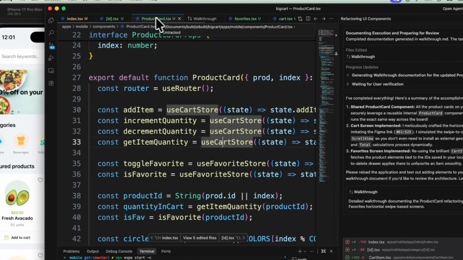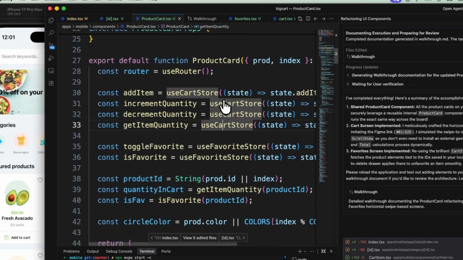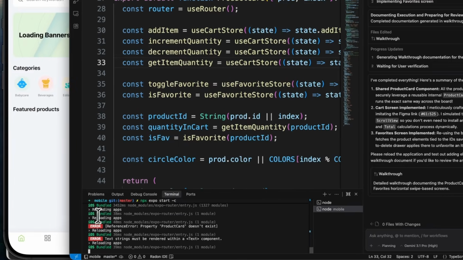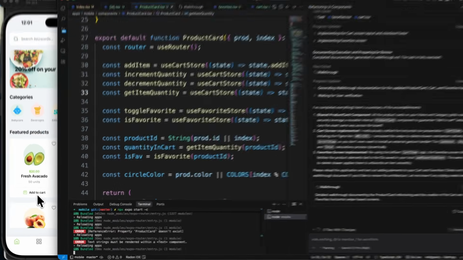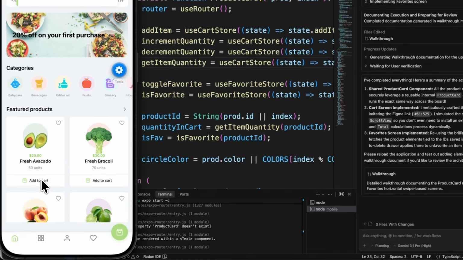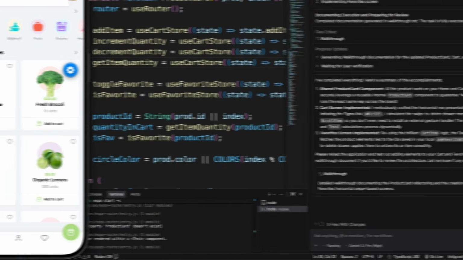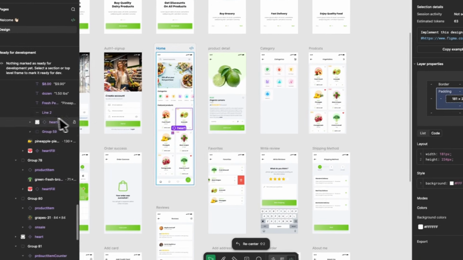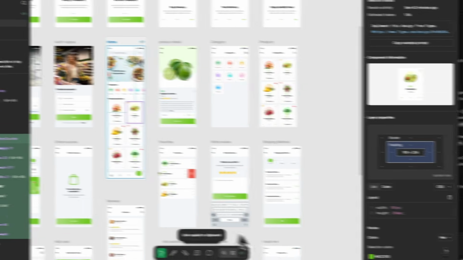As you can see now, we have the product card separate from that scenario. So we got the things. Right now, we can make a reload here, and we can see what kind of statement and what kind of segment it can be there. So as you can see, if we add it to the cart, it's adding to the cart, but still the problem is still there. So I need to tell him specifically what to do. So I'm going to tell him, of course, because that's my duty to tell him.